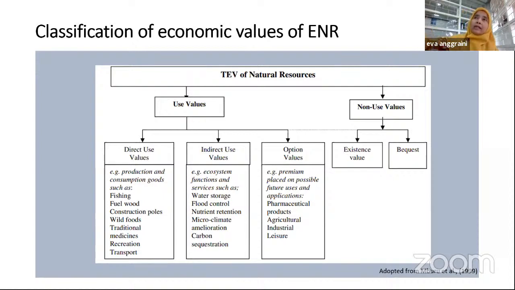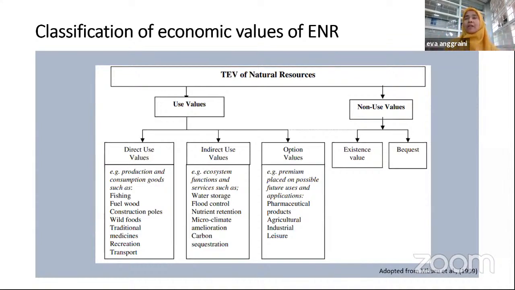And for the second category, non-use value, we categorize the values into two, namely existence value and bequest value. Existence value means the value comes because of the existence of the goods or the environment or of the biota or of the animals. For example, you may know about the orangutan in Kalimantan or in Sumatra forest, and many people in Europe or across the globe are really aware of the orangutan, and they campaign about how to protect it. And what benefits do orangutans really provide for the community, for agriculture or for the forest itself?